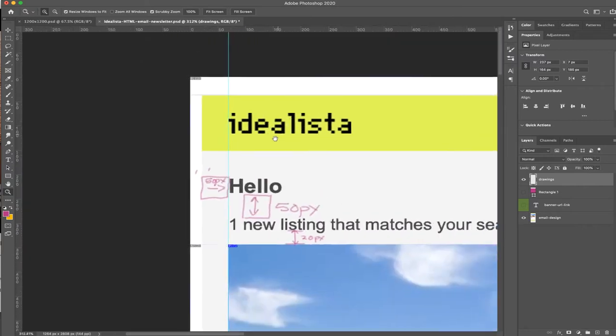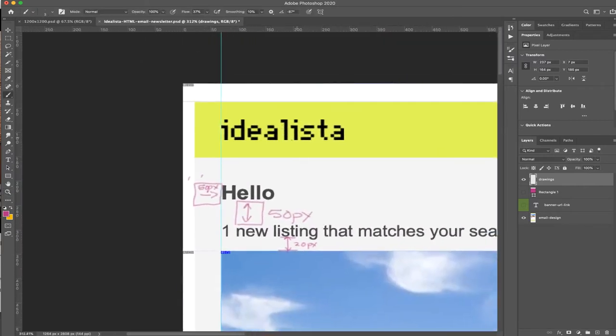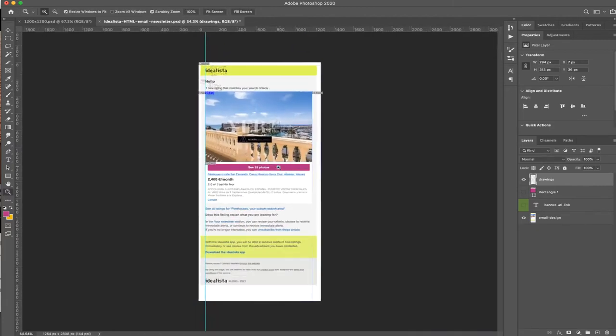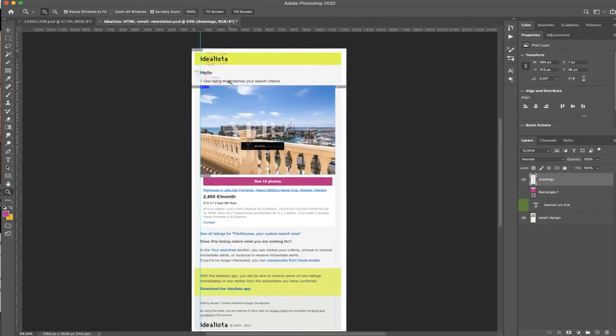Even the logo. If you stick an image in here, that wasn't straight, that's a little bit better. You have to factor in this space. It's the same sort of padding they've got at the top. What is it? Maybe it's another 50 pixels. I love 50 today for some reason. So 50 pixels top and bottom. You have to think about those numbers. They're very important to your layout, because if you mess up the 50, for example if you put 100 here, that means your spacing is off. So that's why it's important.